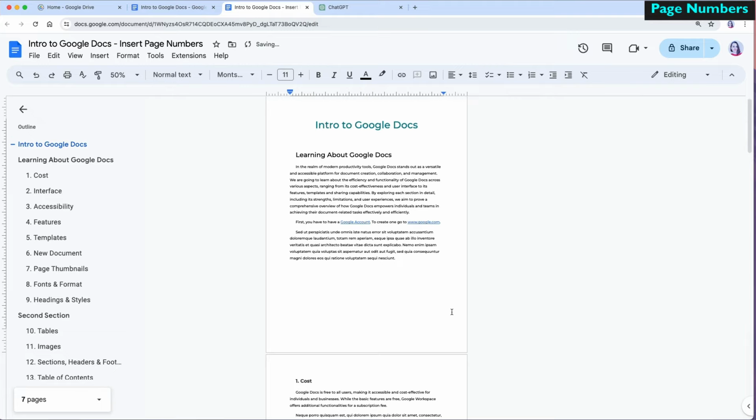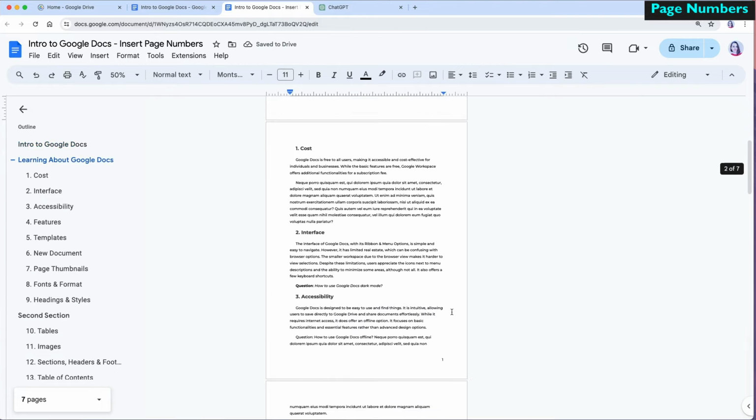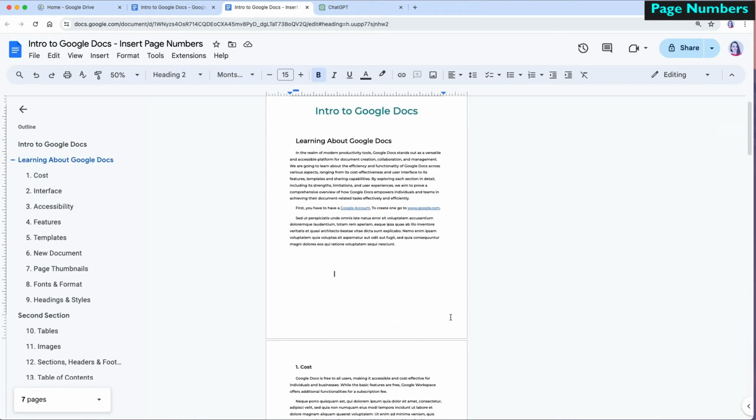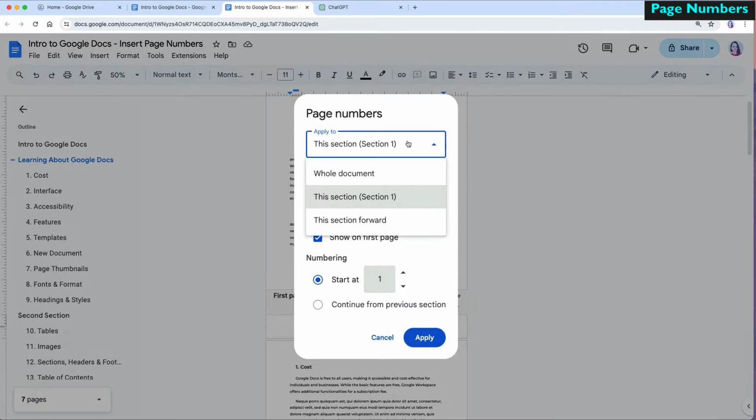I can see that my first page doesn't have a page number, but my second does, and it starts at 1. To access the page number formatting, double-click at the bottom of the page to access the footer, which is where the current page numbers are. Then under Options, select Page Numbers. Here you have several options to customize your page numbers.